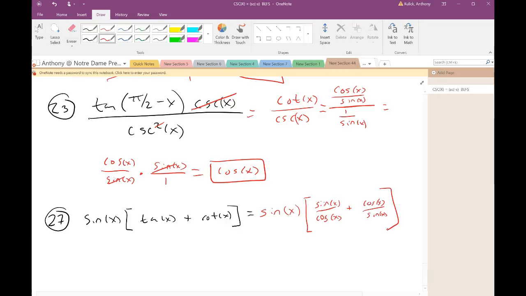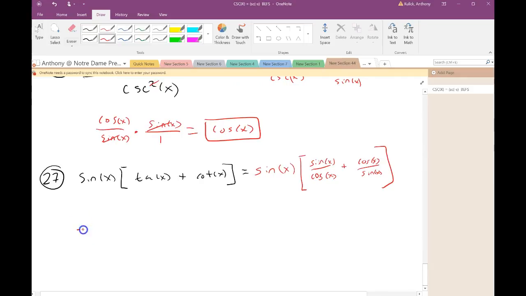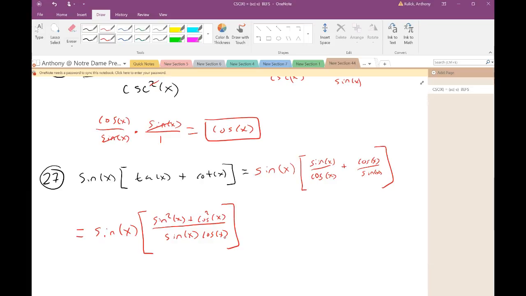Okay, what would I like to do next, assuming that this is the route we're going to take? Okay, sure, and that common denominator in this case would be cosine times sine, right? So the first one we need to multiply by sine over sine. That'll give us a sine squared on top. And the second one we multiply by cosine over cosine, gives us a cosine squared on top. You could have done that at any point. Yep, there's nothing wrong with doing that.